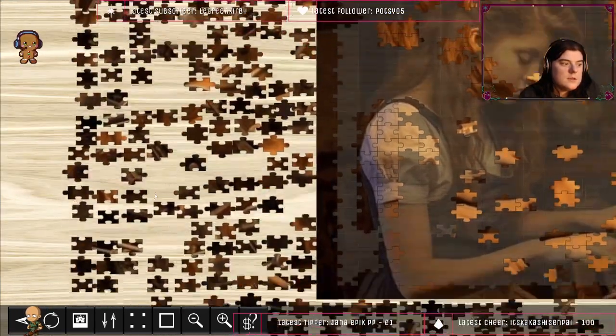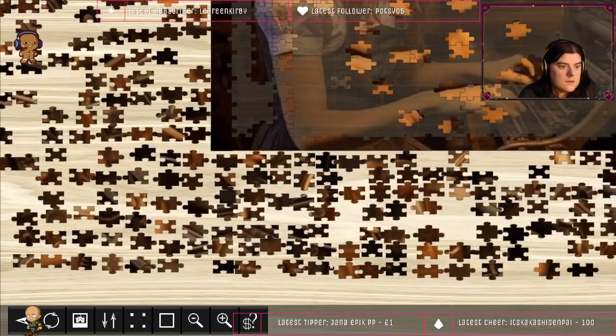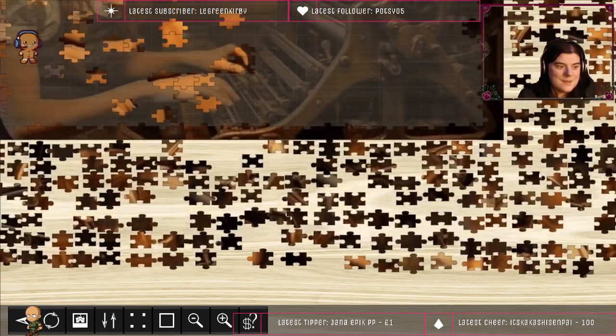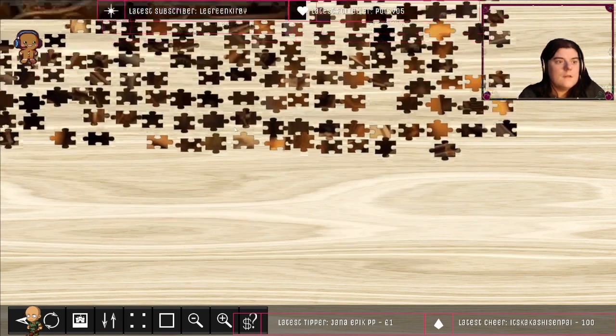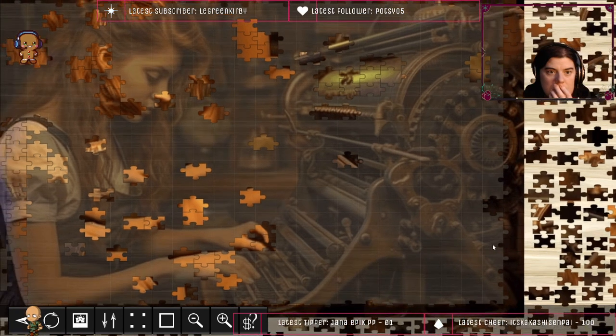I know this is steampunk, but Jesus. All of this looks basically the same. Like, none of this is at all. I thought that was going to be a lot more helpful than it was. And it was not.